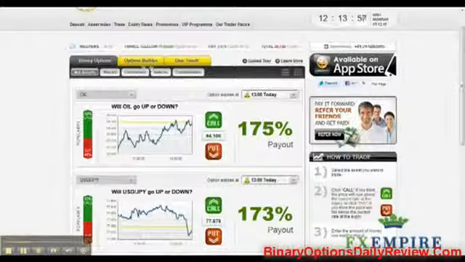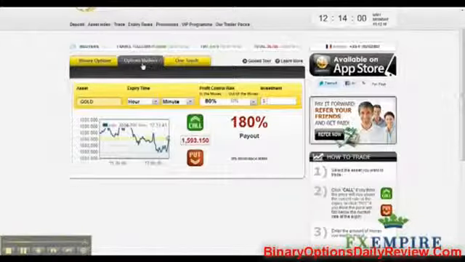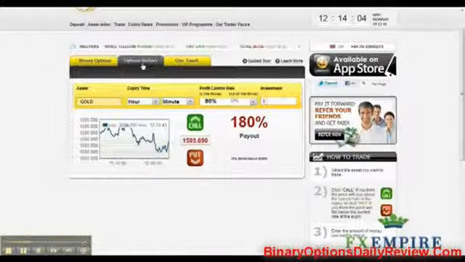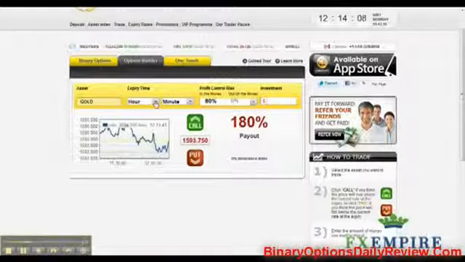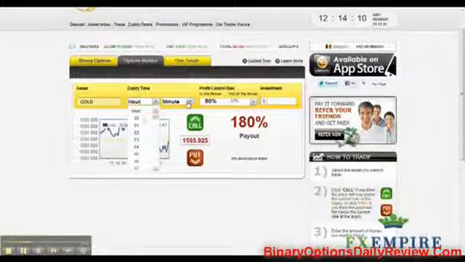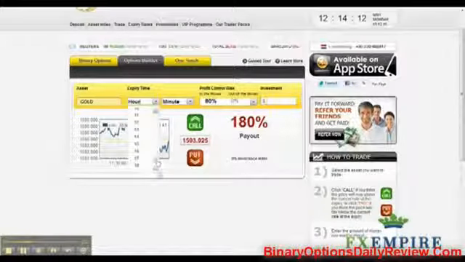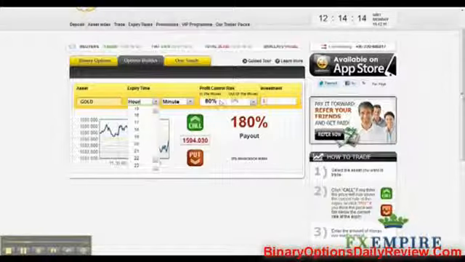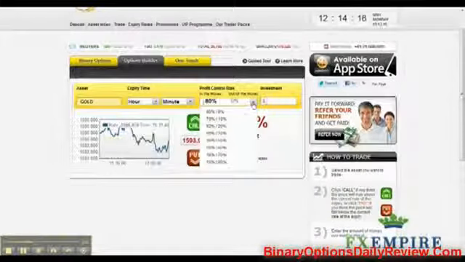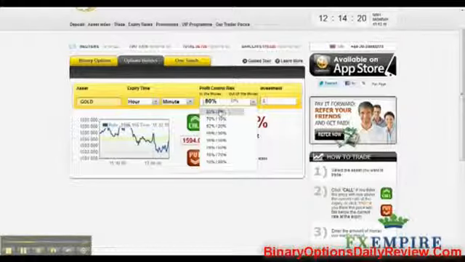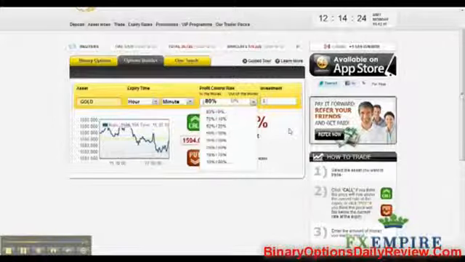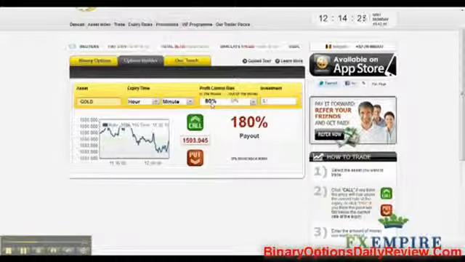The next option is the option builder platform. Now that's for the more professional trader that wants to actually add some limit orders and control their risk slightly more, selecting expiry times anywhere up to 23 hours. And obviously controlling the risk by putting in the amount of profit you'd like back and the amount of money you'd like back for going out of the money. And of course, the payout will show here.